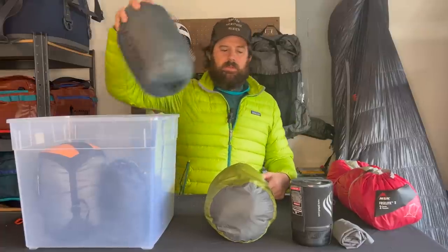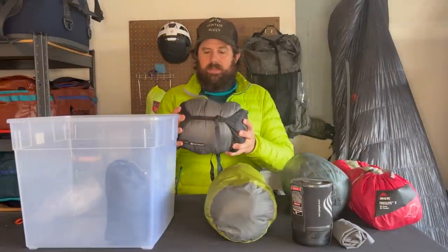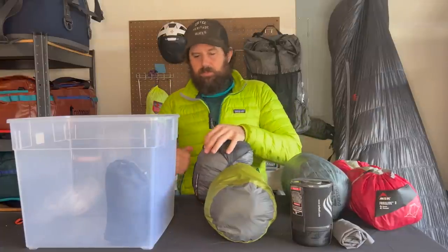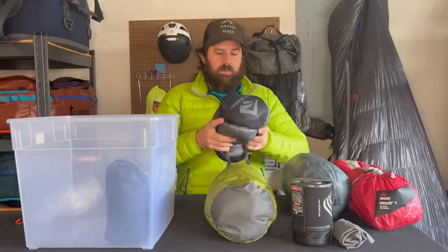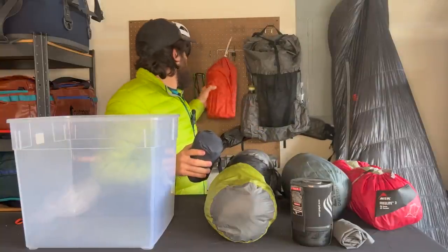A really quick packing tip I wish I knew earlier when I started backpacking. One of the things a lot of people do when they first start — and what I did — is get all my stuff and put it in compression sacks. This is my sleeping bag, the waterproof compression kind where you push all the air out and cinch it down really small. I thought it was great getting my sleeping bag down to this tiny little thing. This is my sleeping pad — the one I used to carry was more like this size.